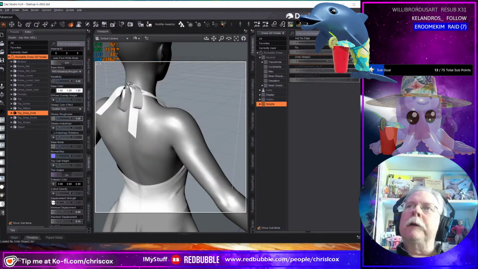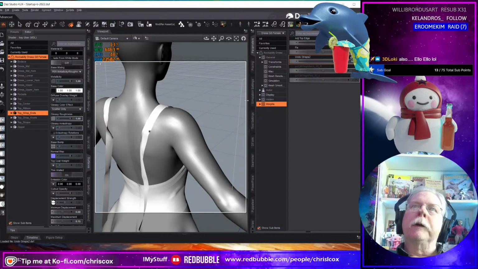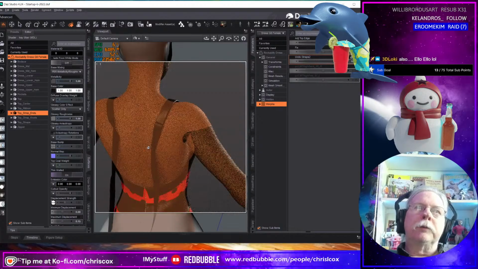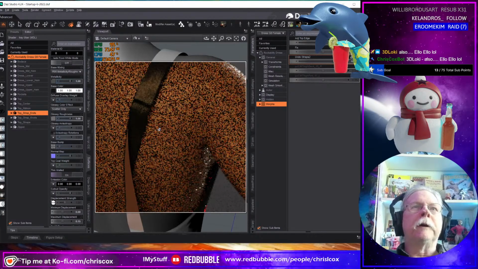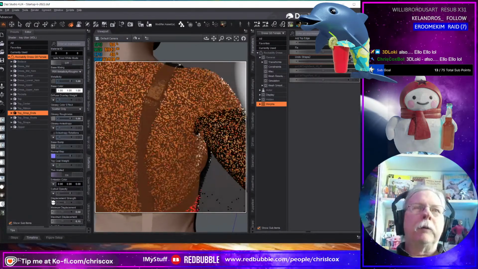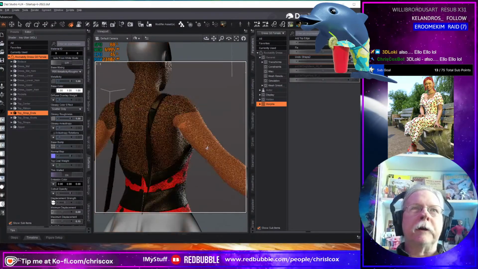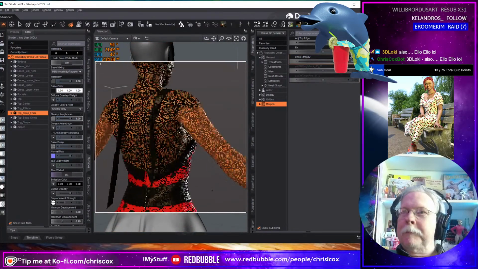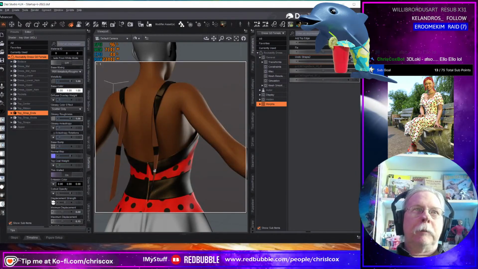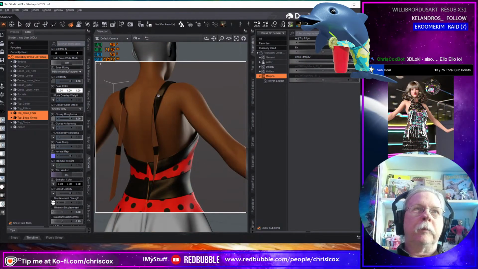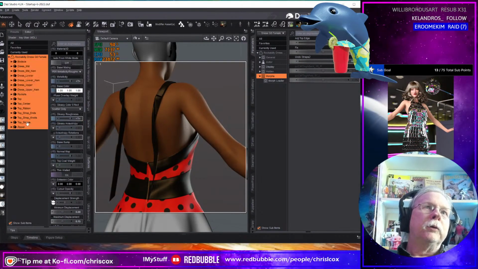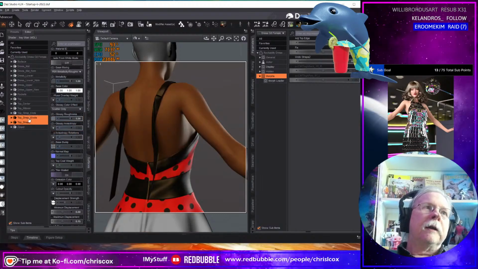We'll roll in that dress strap morph. I want to see if it looks weird. It starts looking, see, it looks weird right there. And I don't know, do I want to just leave it that way or not? I'm leaning towards not. So I think I'm going to clear those up. We're basically just going to do that, and that.